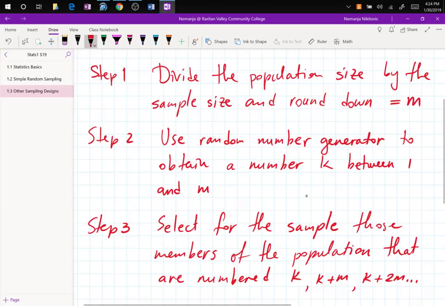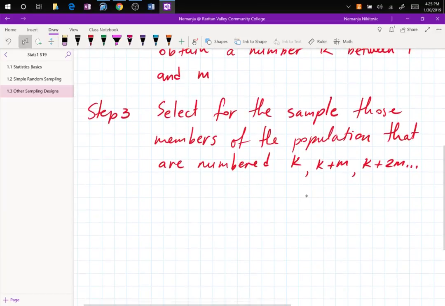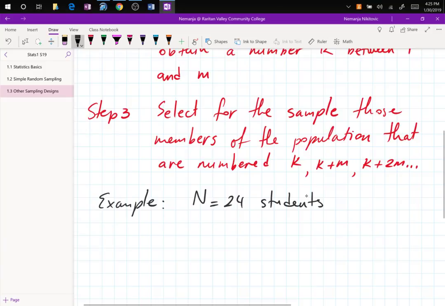So what do we do? Well, we can run this and then select a few people, and by using this procedure, we are not guaranteeing, but we are picking random, but we have a method to the madness, right, to pick the random sample. So let's say, first off, what do we have in the classroom? We have 5, and then plus 8 is 13, and then another 5 is 18, and over there we have 6. So we have 24 in the classroom. So this is now example. So we have capital N equals 24 students. If any one of you are not identified as a student, please leave. So that's N equals 24.